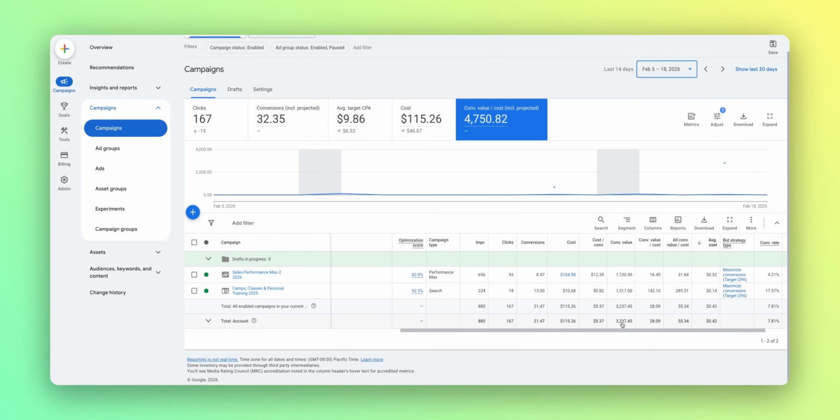Now we can actually run some math and know how many dollars, or how much value, we're getting out of every single dollar we spend on Google. And why is this important? Well, it's like switching on the light in your room.